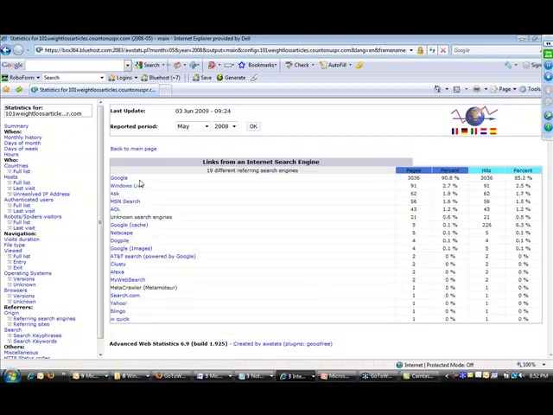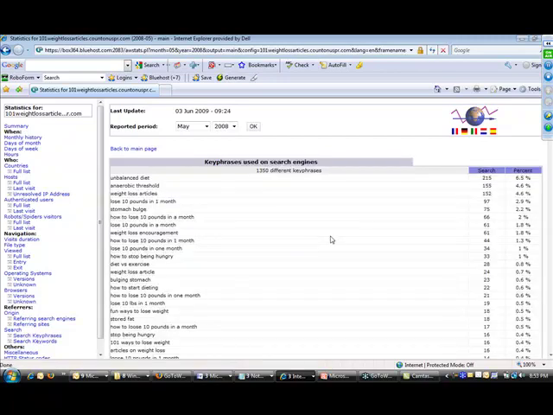Most of my search engine traffic is Google, by about 91%. So you can see how big Google is in the scheme of things. Yahoo's not even on the map, even though I rank for that. Google is just dominating for this site. So you definitely want to focus most of your attention on Google anyways.